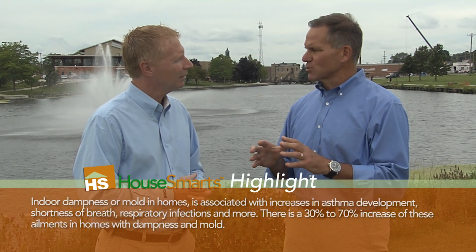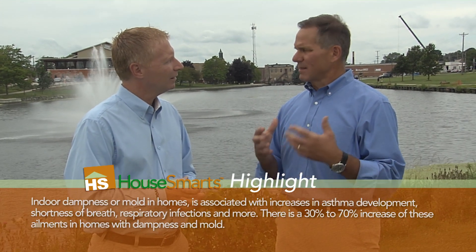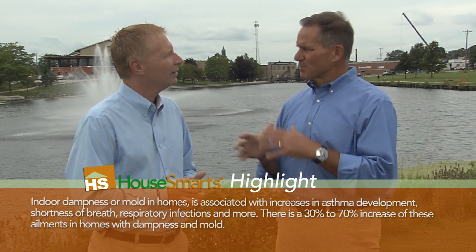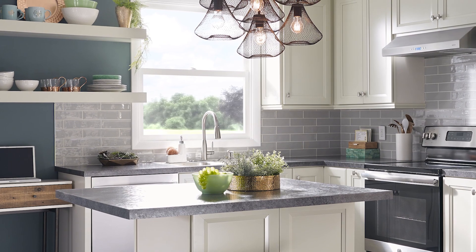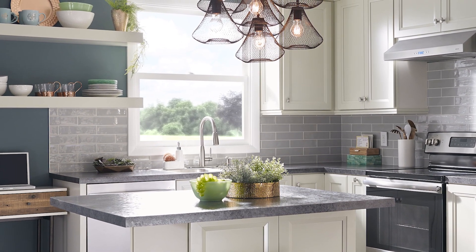We did a really good job in the late 70s, 80s, and 90s building very tight homes — energy efficiency lowered the cost to live in those homes, but we've actually spoiled the indoor air quality. We've tightened homes so much, which is great for your air conditioning and heating bill, but the bad news is people are living in Ziploc bags. We have to make sure that whether it's bathroom humidity or kitchen cooking effluents, we take care of those spot issues, but also continue with whole-house ventilation 24/7, 365 — get stale air out and get fresh air in.